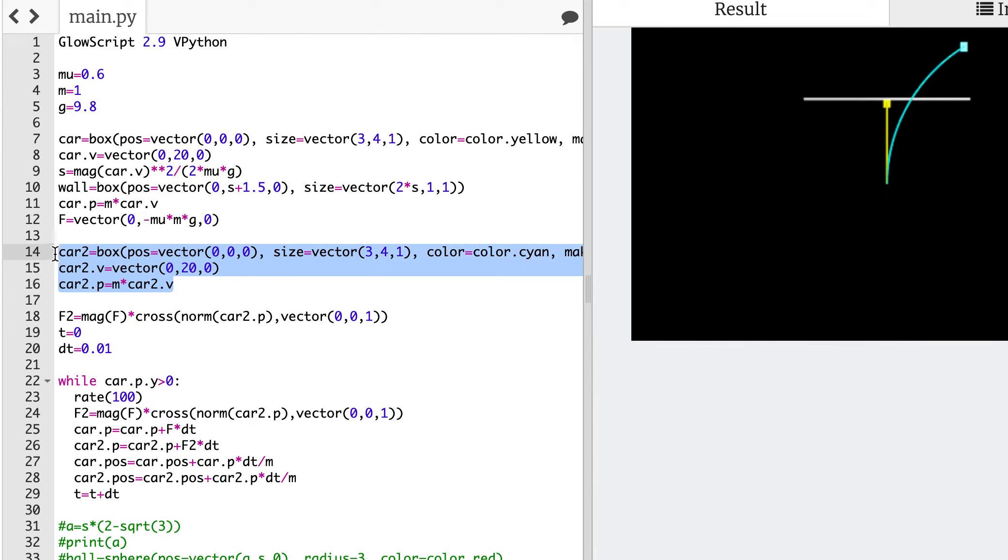Car 2 is the same thing. Same mass, same velocity, different color. Now the force is tricky here. I want to use the same force, but it's going to change direction. As that car turns, the direction of the force also changes directions. One way to calculate that is with this little trick here. I have the magnitude of F, and then this is the cross product with the z direction and the velocity. So as the car turns, this is always going to be perpendicular to the velocity, and it'll make it move in a circle. That's a cool little trick.